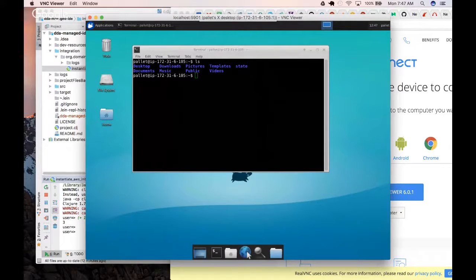I think that would be good. Let's install the VNC server. Yeah, sounds like something useful, doesn't it? I think yes.